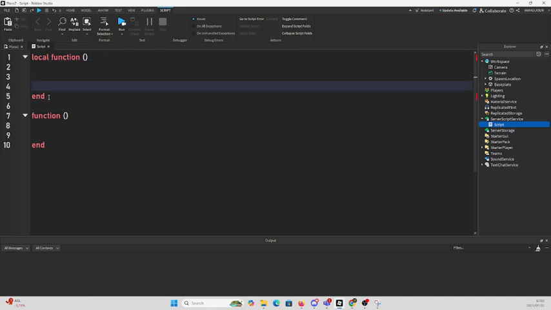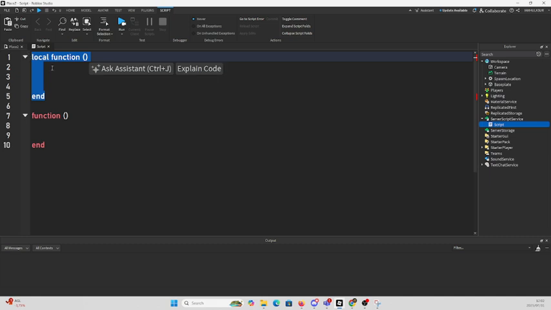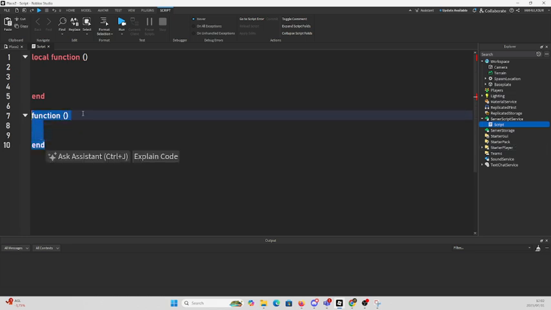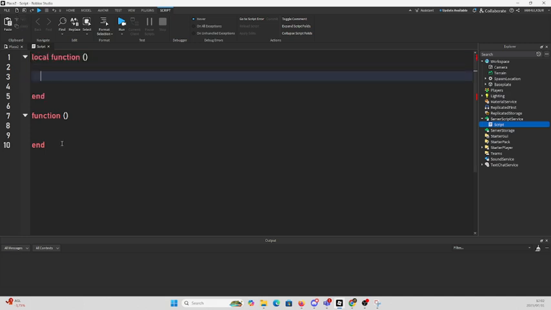But in this scenario, a local function is something that happens in one script. It can't be moved over or duplicated over to another script. Whereas a function is a global function. So this can be used all over instead of just one script, like this one, okay?